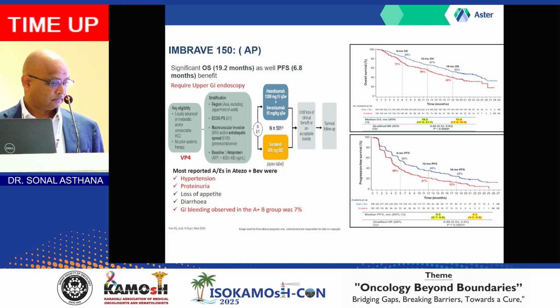So if you see, the overall survival was 19 versus 13 months, which was significantly better. And a good thing was that it included patients with VP4 also, about 15 to 20% of patients, whereas the Himalaya trial using durvalumab had excluded VP4 patients. One thing we should note is that the majority of the benefit was derived in the viral cohort. The majority of patients that we see are non-viral, either NASH or alcohol-related cirrhosis.